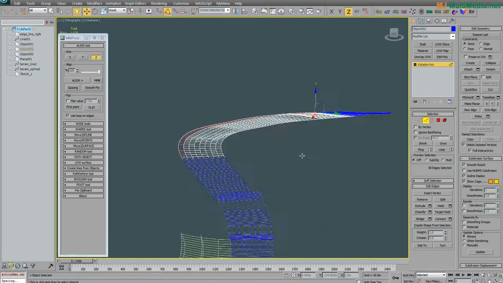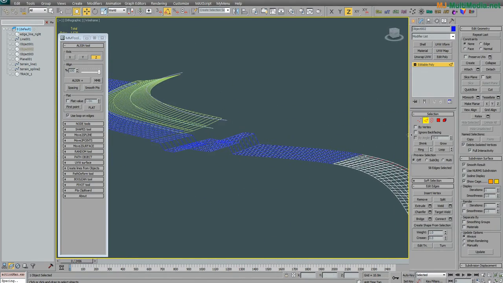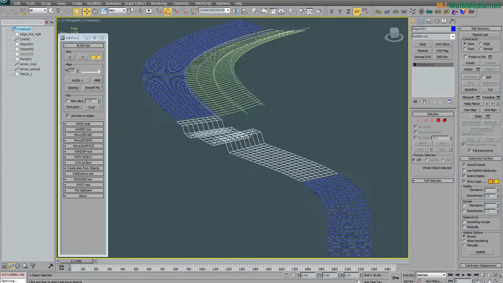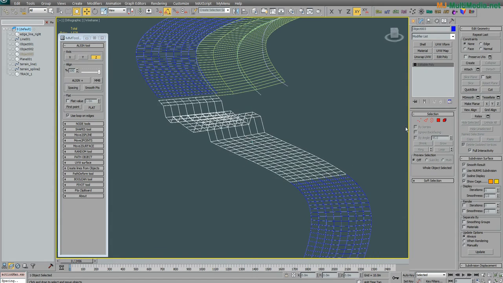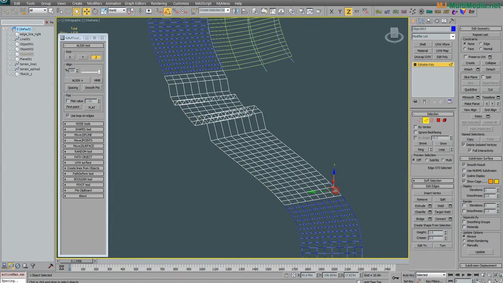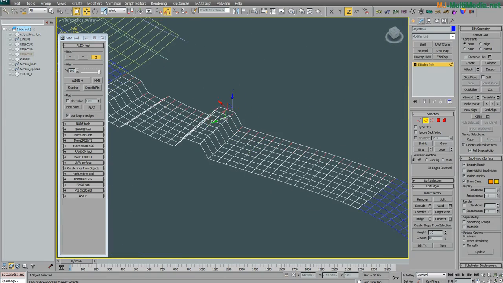Okay, here we get a smooth. In this case, for example, we can do the same, and this time it does nothing.